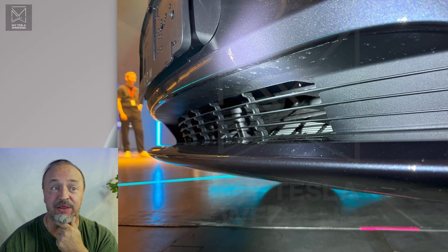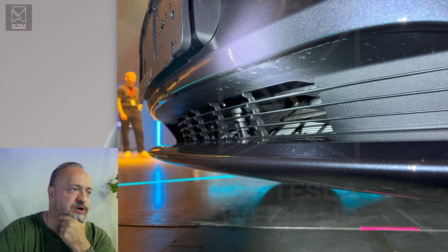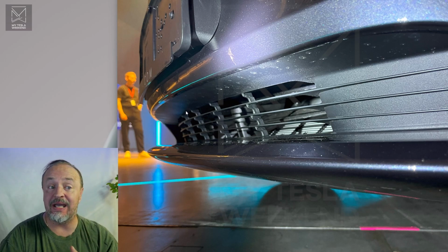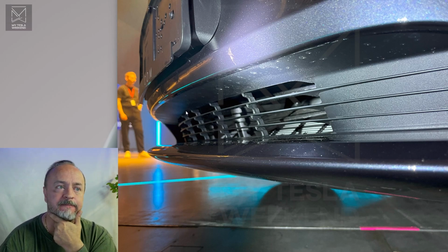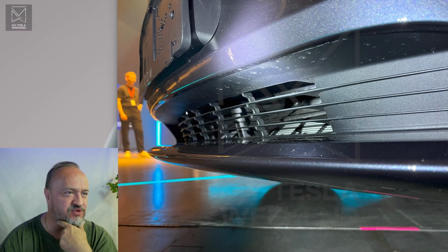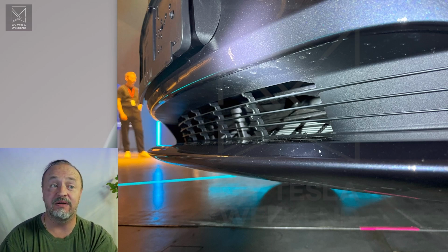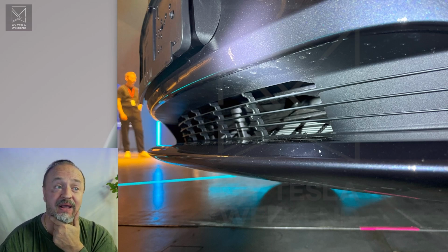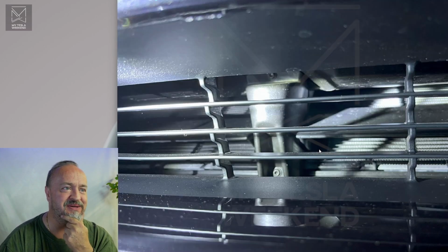Just a look underneath. Right up front, I do not see a camera for the front bumper on this particular model. Now again, we don't know if these are the actual saleable models or if they were release candidates or what they are. But they are pretty interesting. And it does look like, as before, these baffles are able to close to improve aero drag at high speed. Yeah, those close.